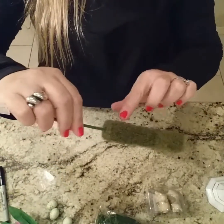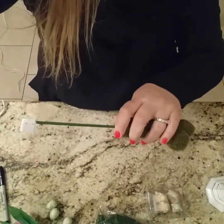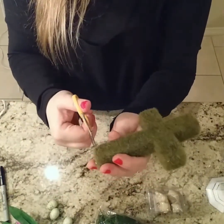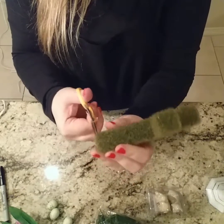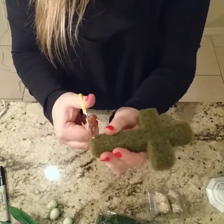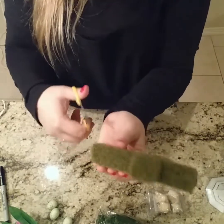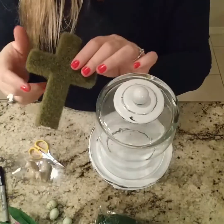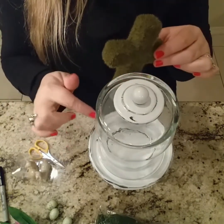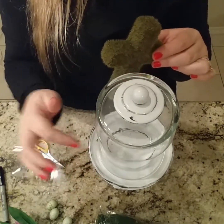Pull the stick out of the styrofoam. I'm cutting a pinch off of this cross so it'll fit better inside my glass jar. Okay? Not even quite a 1/4 of an inch, okay? Now that I've shaved down the cross just a tinch, I'm going to glue it on the inside and the middle of the dish.